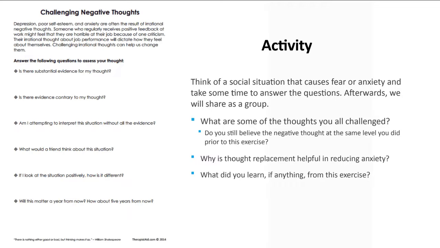Okay, so we're just going to take a few minutes. I want you to read the top of this worksheet and then think of a social situation that causes fear or anxiety and take some time to answer the questions. And then afterwards, we're going to discuss it as a group and then open up to some other questions and conversation. So we'll just take a couple minutes here to go through it.